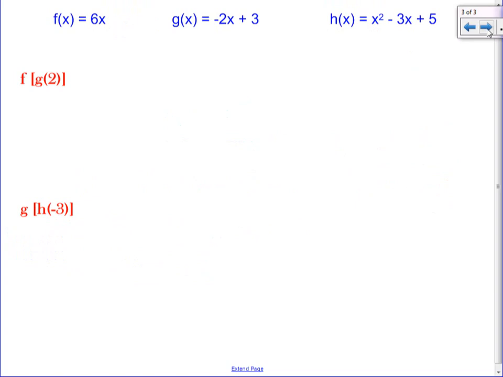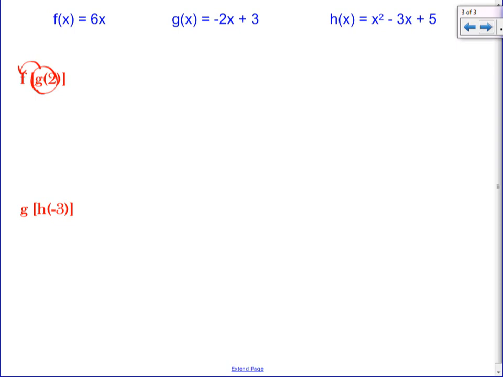We're going to do one last thing. All right, so this one we have 3 functions up at the top, and then they're asking us to find a couple of things. Whenever you have one inside of the other, you always start in the middle, you find this one, and then you find the next one. So here's what I mean. We're just going to focus on the g of 2. What are they asking you to find if they say g of 2? What should we do? Yeah, you put 2 in for all the x's. Okay, but you make sure that you use the g of x function, not the other ones.